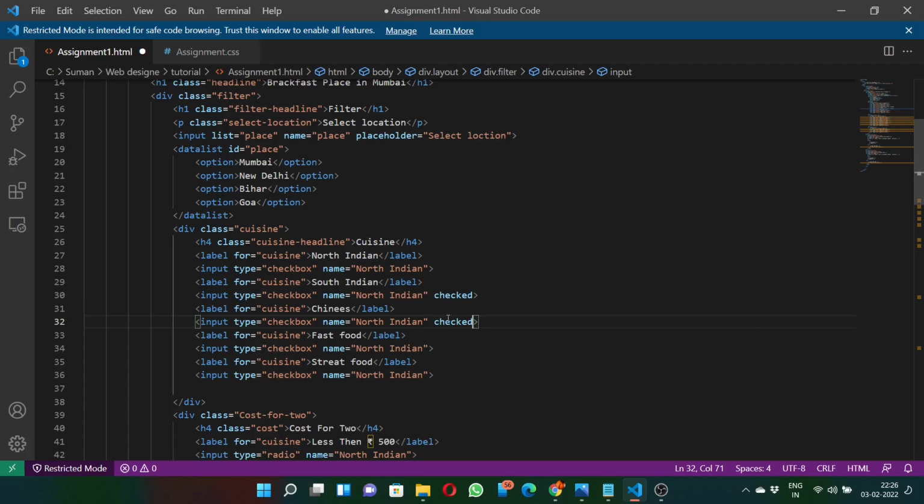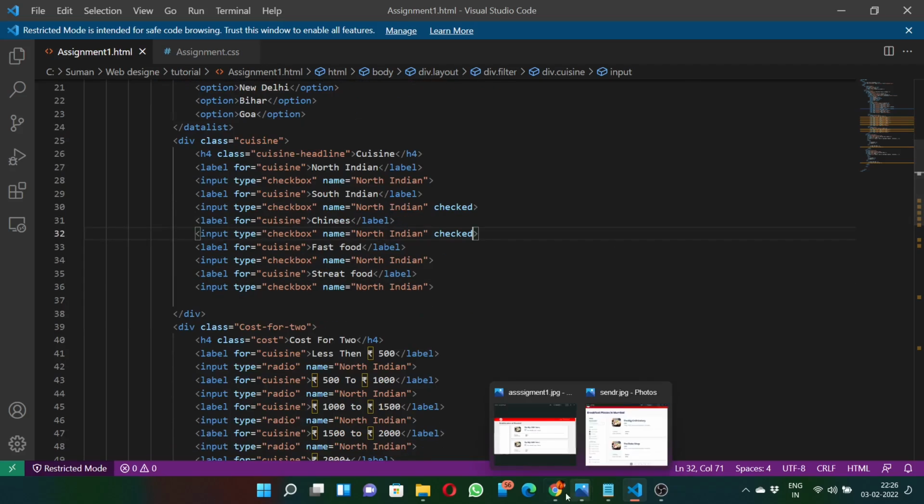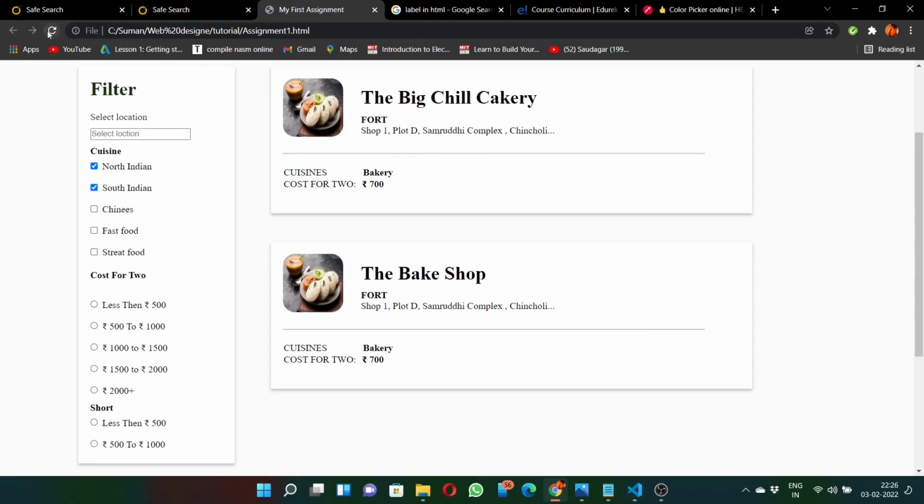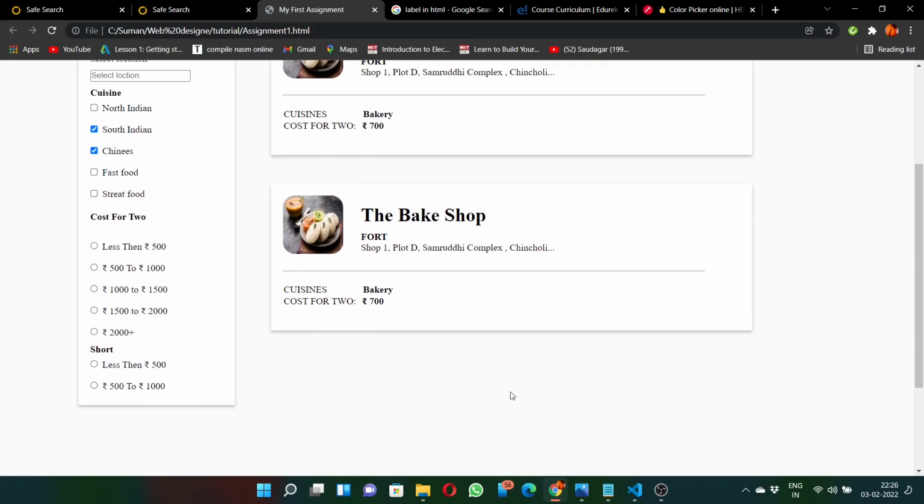And also here lots of work, bro, but we're not going to do all things in this tutorial. We're just going to achieve our project design. Okay, save it and let's refresh our browser. Then you can see here, yes, there are two, South Indian and Chinese have been checked out. It's already done. And after that we're going to bring here our notepads.